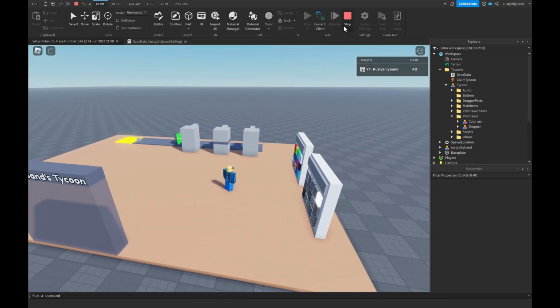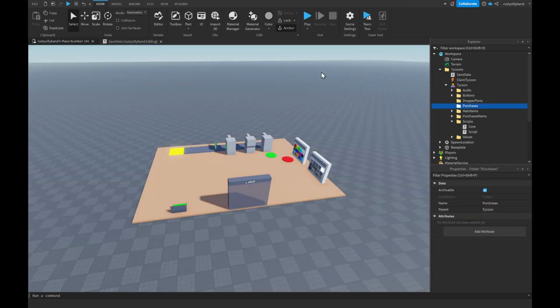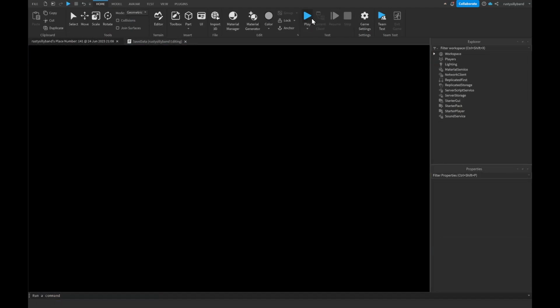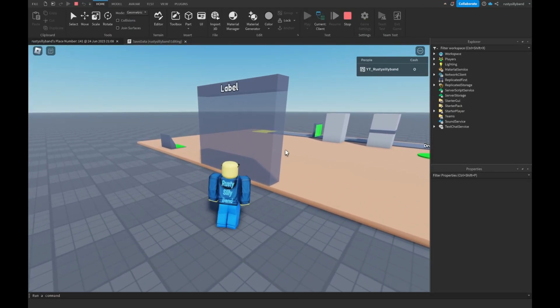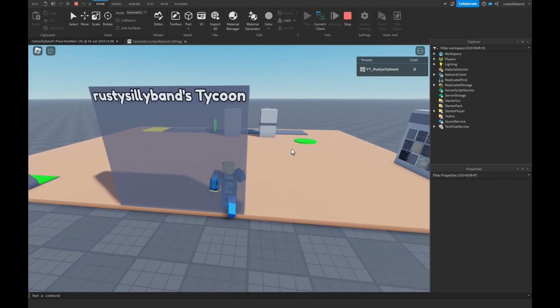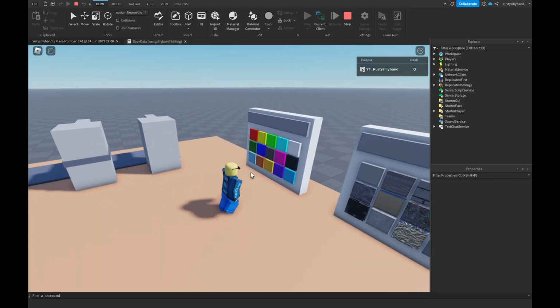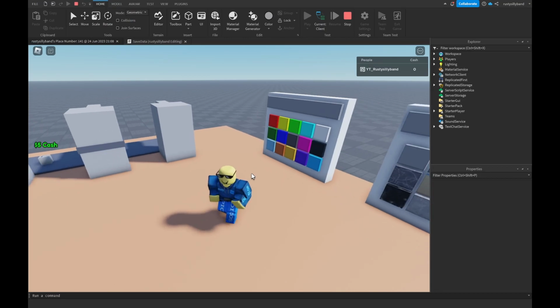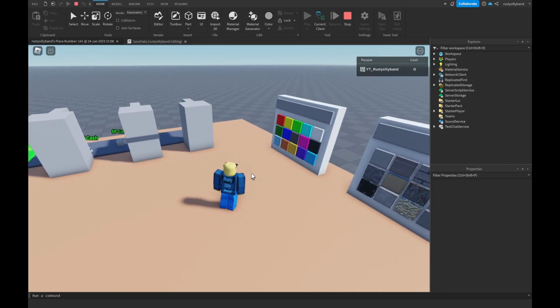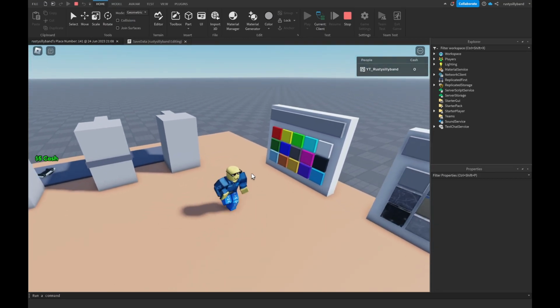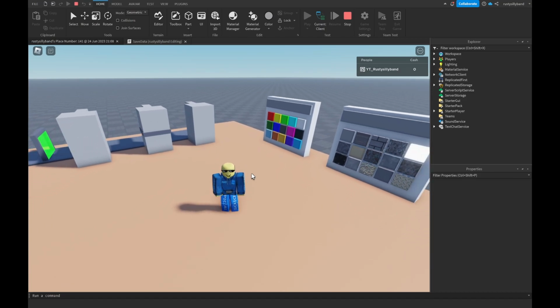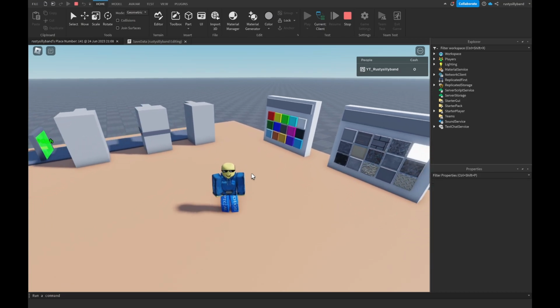Now, let's say I were to leave by clicking the stop button right up here. We now have some data created for the game to go off of. So let's click play one more time. Now that we have data, as you can see, whenever I claim this Tycoon, my dropper and my colorizer will load in because I actually have that data saved to the player. So this is very, very nice, very handy, and I absolutely love the Tycoon data saving feature.